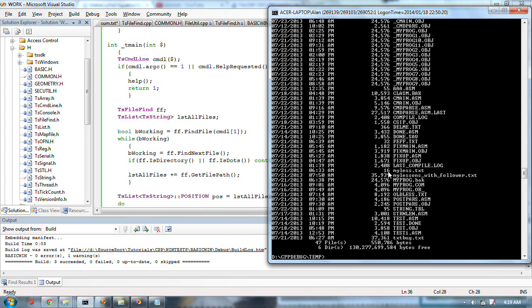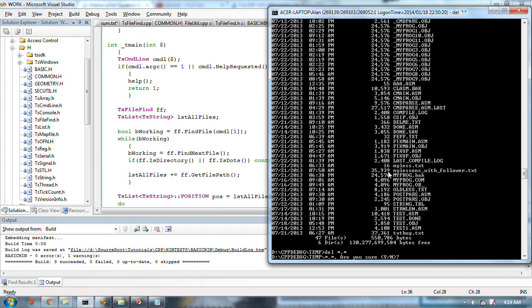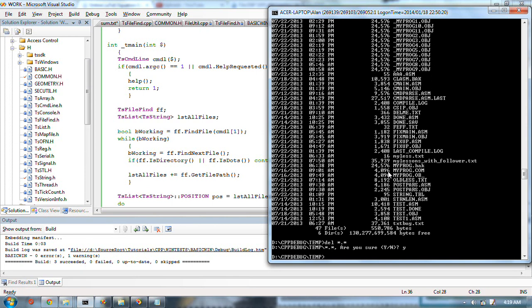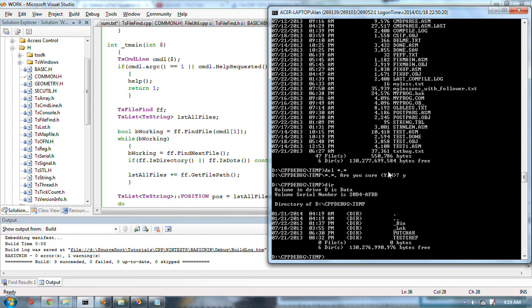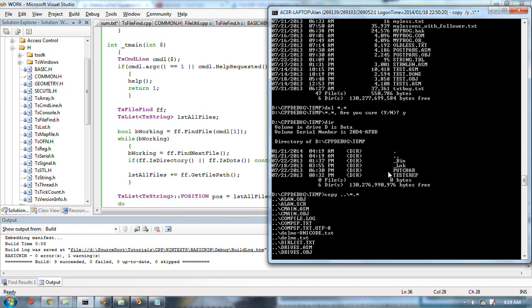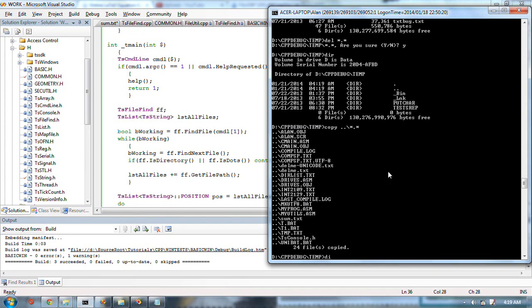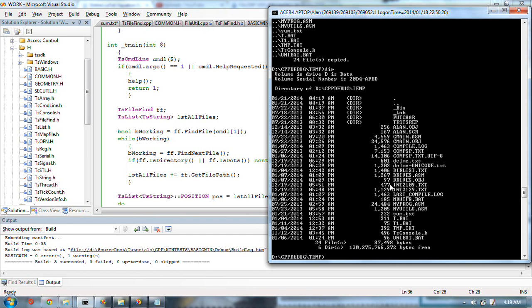I assume I can delete everything here. No, make another temp. No, it says temp, I can delete it. Subfolders, but that's okay. Alright, and now I've got 24 files, no hidden files.